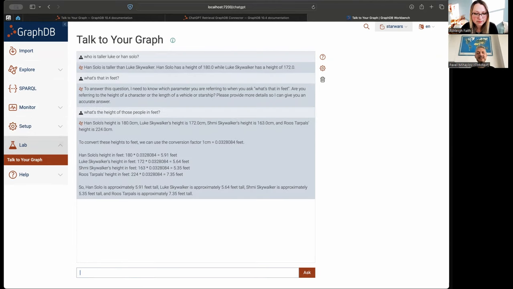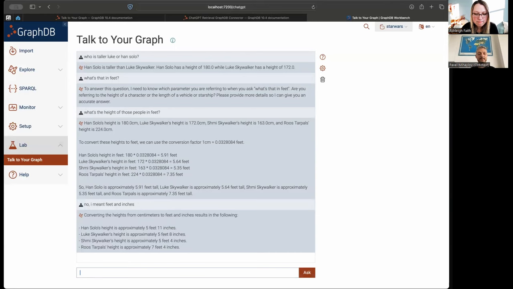Funny, now we decided to go really detailed about how to convert centimeters to feet. And as you can see, it says 5.91. And I can now be really nagging and say, no, I actually meant feet and inches, because that's what you usually ask for when you ask how tall someone is. Sure. And there you go. And it also provides some information about other people, because of everything that happens behind the scenes, it got some information regarding other people that wasn't in the original question, but you got it anyway. So it's not a perfect solution. But the important bit here is that you got the answers that you asked for. Just the fact that you got something extra doesn't really matter.